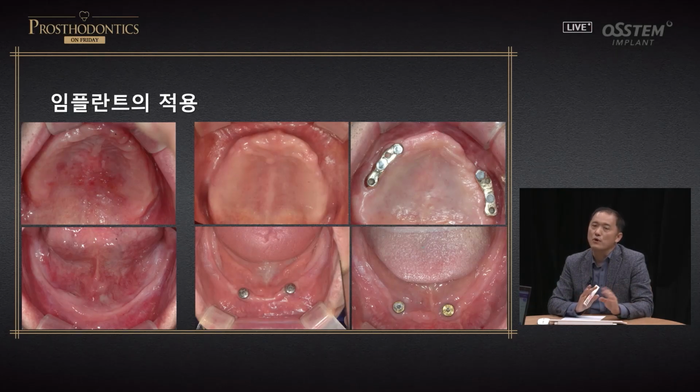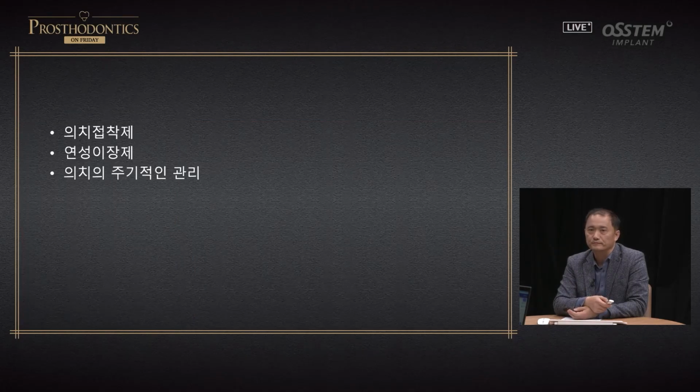But as I see, with excessive resorption it is very hard to have retention or stability. By using implants, you could regain the retention and stability, and also with one or few attachments, you can increase retention. So I do believe this could be a good approach.